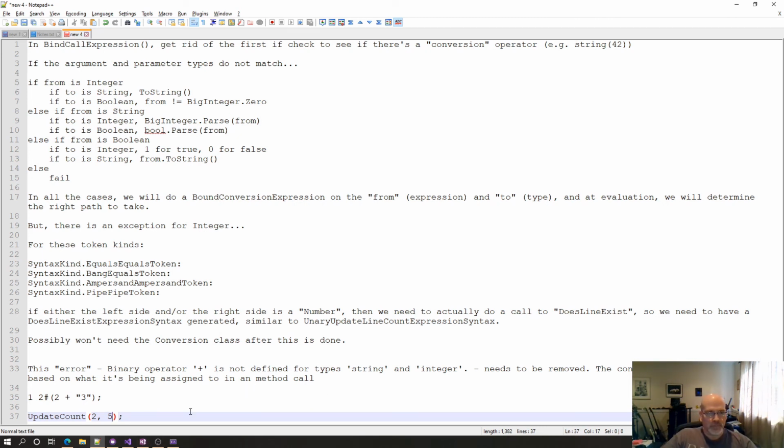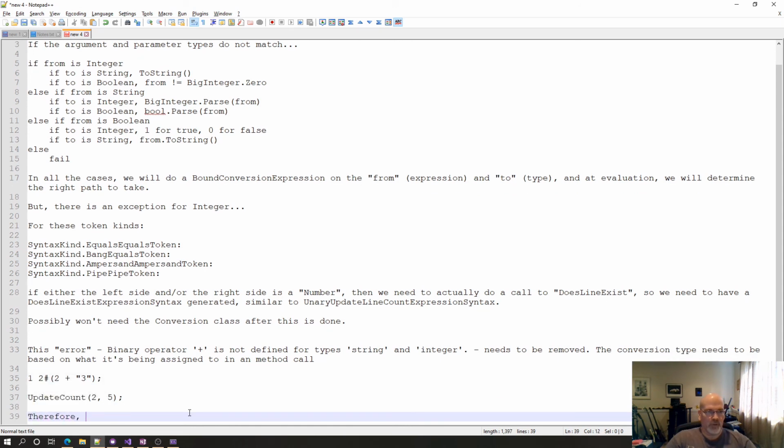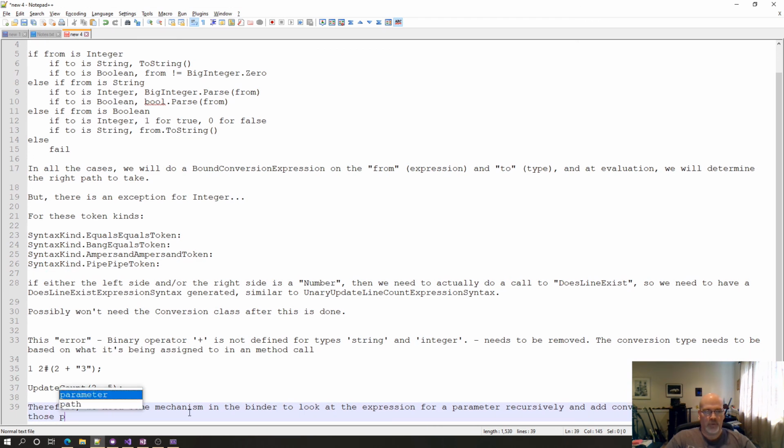So therefore, we need some mechanism in the binder to look at the expression for a parameter recursively and add conversion expressions for those places that don't match the right conversion.